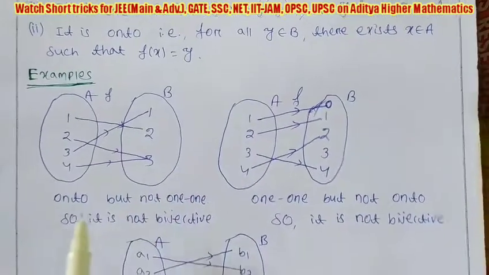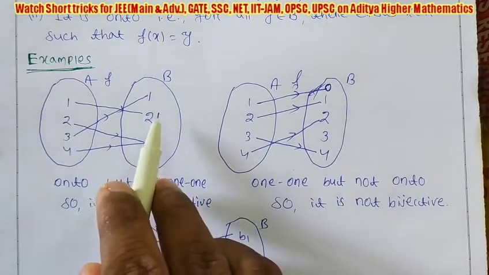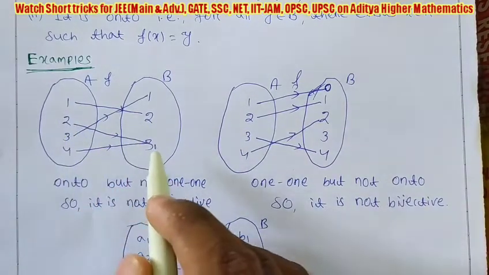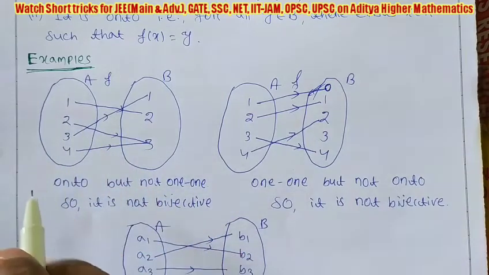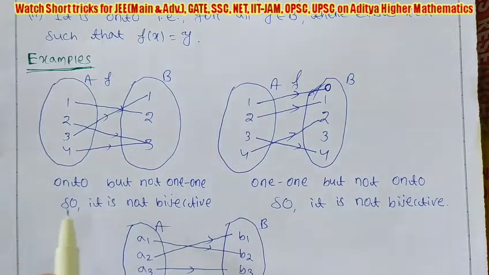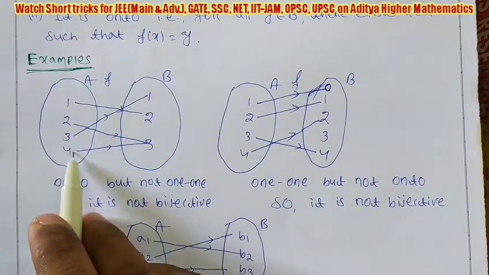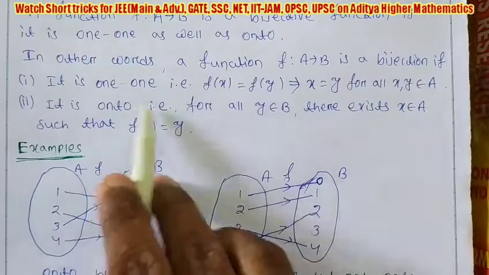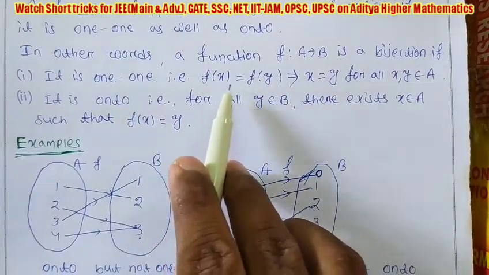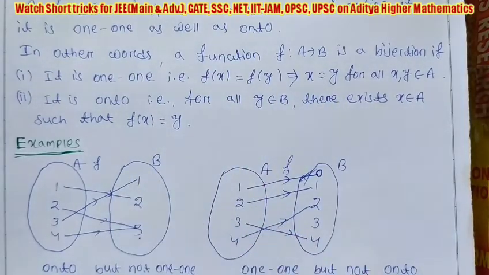Now I am going to give some examples. You see, between two finite sets A, B, some arbitrary elements I am taking and mappings also I am giving here. Then what about the first function? You can see that 2 and 4 have one image point. Actually the one-to-one function says when the image point is the same, that means elements are also the same. Or if you are taking two different elements, then it must have two different image points.